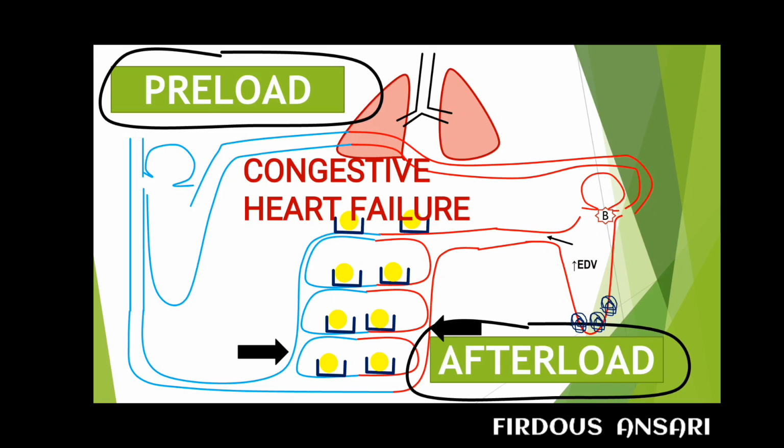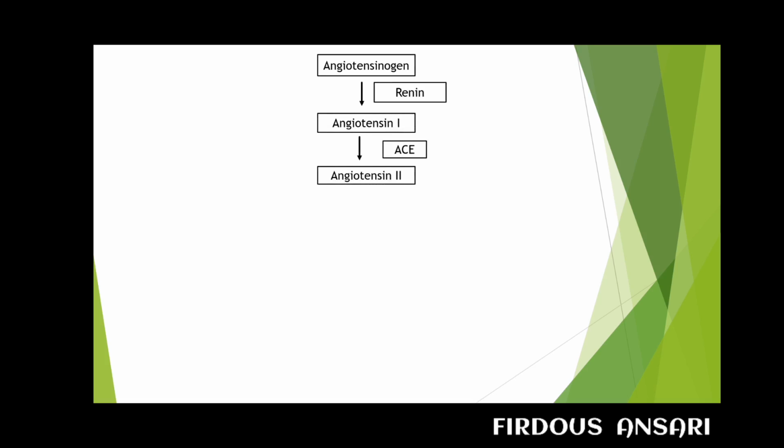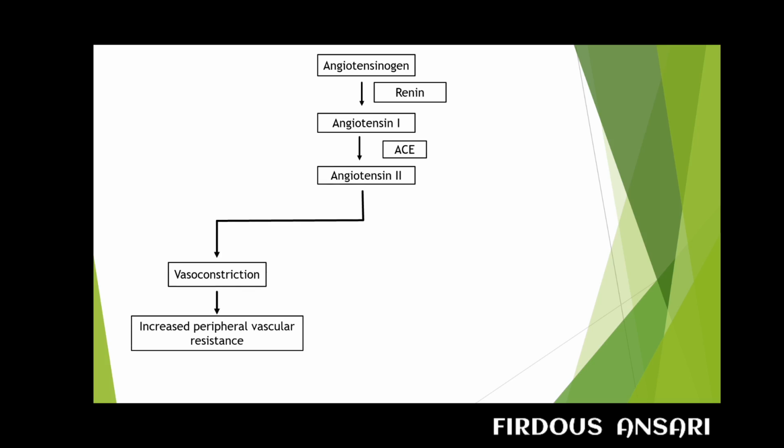In addition to this, there is some kind of infarction which may lead to congestive heart failure. So it is a problem over here, and this can be treated by inhibiting this renin-angiotensin system. Next, we know angiotensinogen is converted into angiotensin 1 by renin, and angiotensin 1 is converted into angiotensin 2 by angiotensin converting enzyme, and this angiotensin 2 produces actions such as increasing vasoconstriction, which increases the peripheral vascular resistance and thereby leads to hypertension, meaning increased blood pressure.